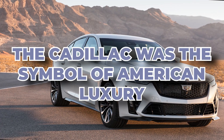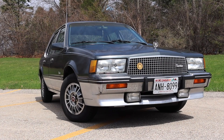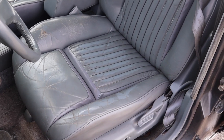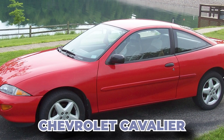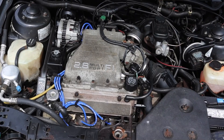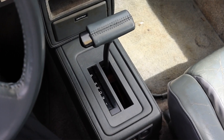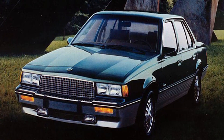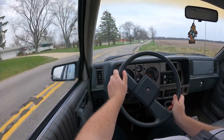The Cadillac was the symbol of American luxury, but the company almost tanked due to the disaster of the Cimarron. The car was Cadillac's hasty attempt to compete with smaller European luxury cars, but they were so lazy it almost single-handedly ruined the company's reputation. General Motors slapped some upmarket trim on the Chevrolet Cavalier, doubled the price, and called it a day. The 1.8-liter four-cylinder engine produced 88 horsepower and performed terribly compared to the Mercedes-Benz and BMW competition. Would-be buyers saw the pathetic attempt to rebadge a bad Chevy as a true Cadillac to be a slap in the face. The damage done to Cadillac's reputation nearly killed the brand, and it's something the company has never really lived down.